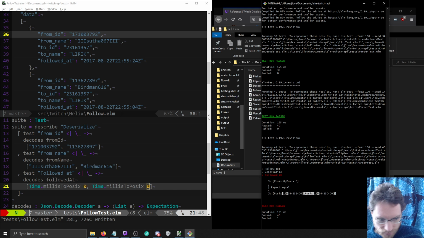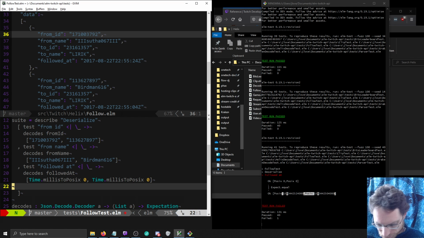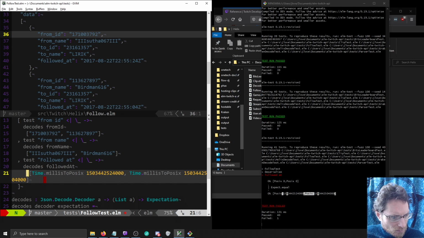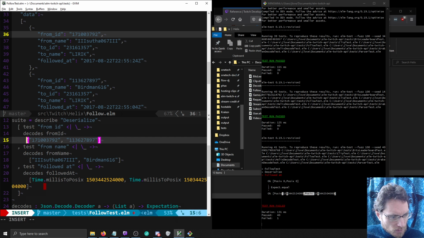Got some weird selection here. I might be able to make that work. Oh, our indentation was off. Our indentation for all of these was off.